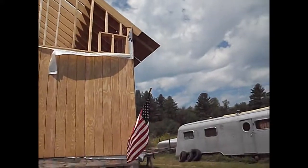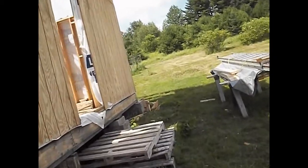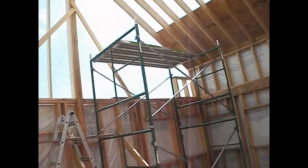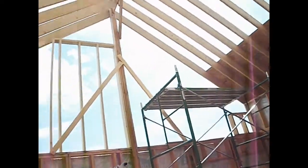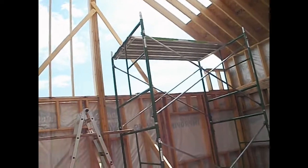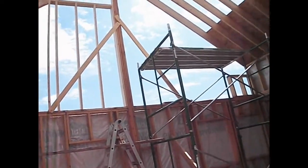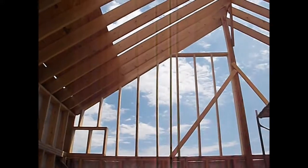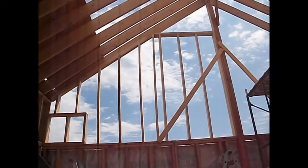I was going to work on extending the rafters out, but I have to pay to have this on site, and we're into week 3 on them, so I think it's time to get this end closed in, which I need the staging for, and then get that stuff out of here, and then we'll have more room to move around. Maybe I can start laying out walls. But I'm pretty happy that I got this much done today. I was hoping to get the whole end. Now that I have an idea of what I'm doing, I will.